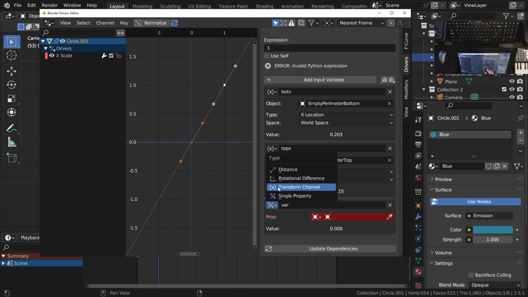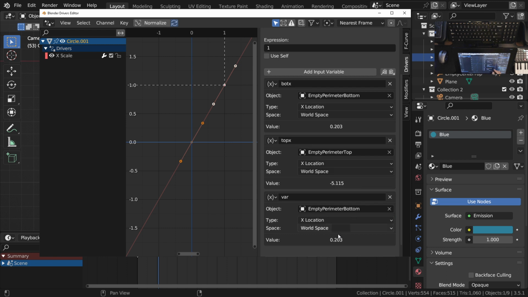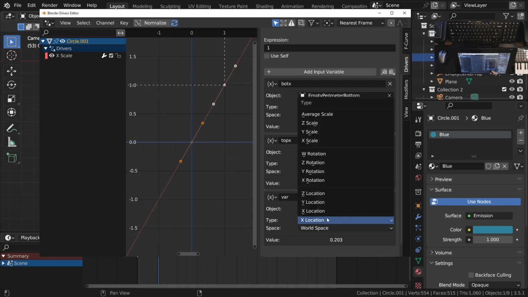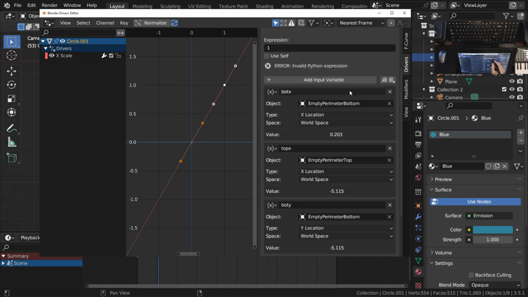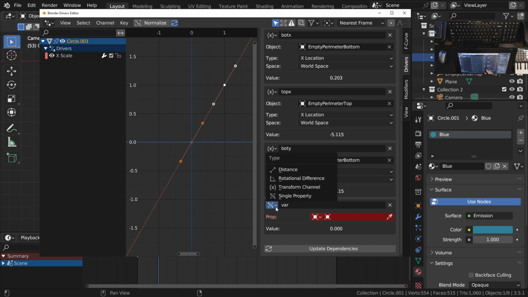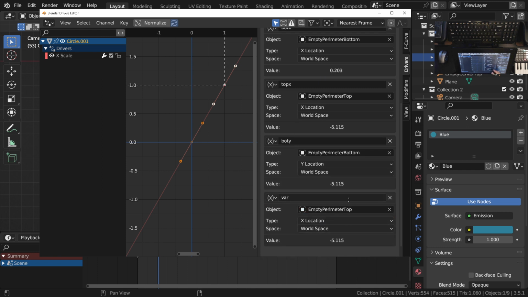I'm also going to make sure it's a transform channel, and it's empty perimeter bottom again. But in this case, I'm going to use the Y location, bot Y, and then I'm going to add another one. Again, transform channel, empty top.